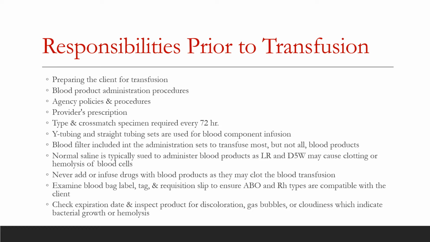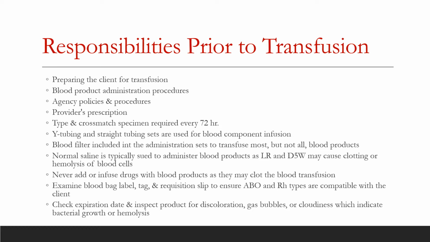We're going to use wide tubing or straight tubing sets for blood component infusions. A blood filter may be used in the administration set to transfuse most, but not all, products that require a filter. And we're only going to use normal saline to administer blood products because LR and D5W can cause clotting or hemolysis of the blood cells. We never want to add or infuse drugs with our blood products as they can clot the blood transfusion.